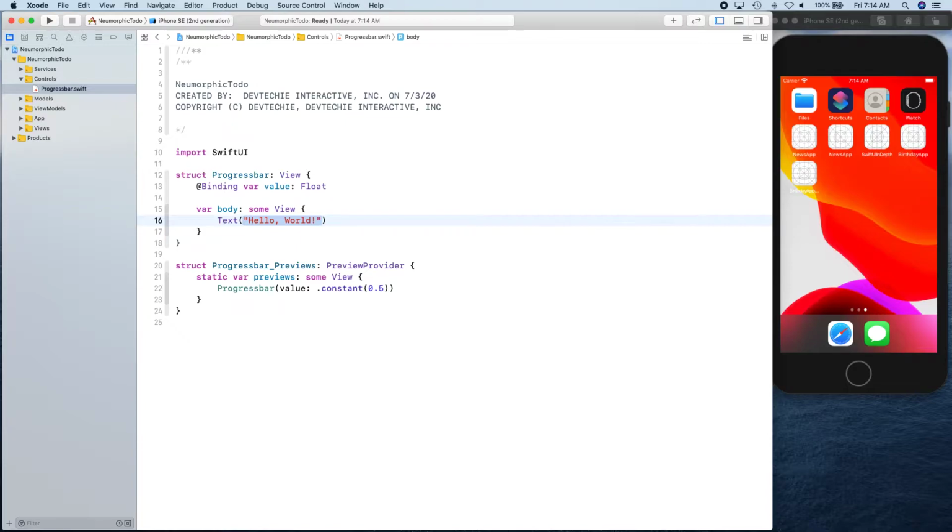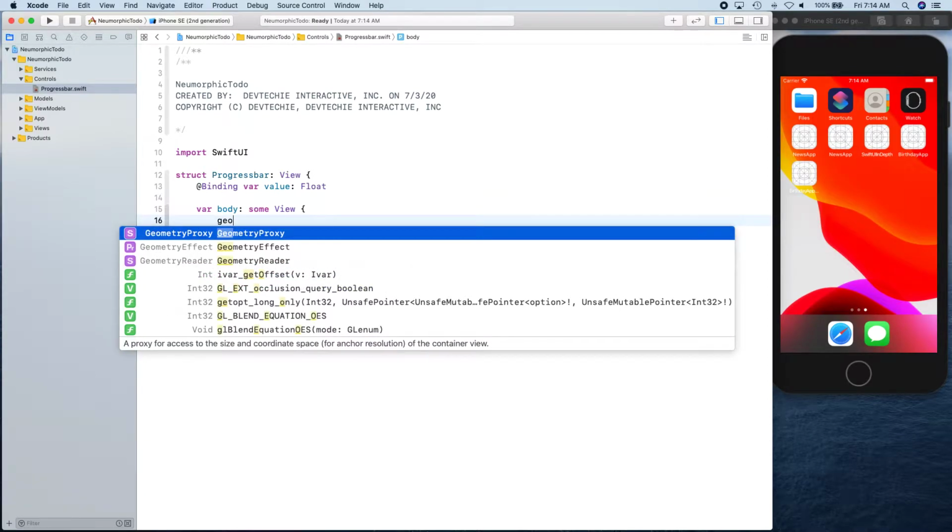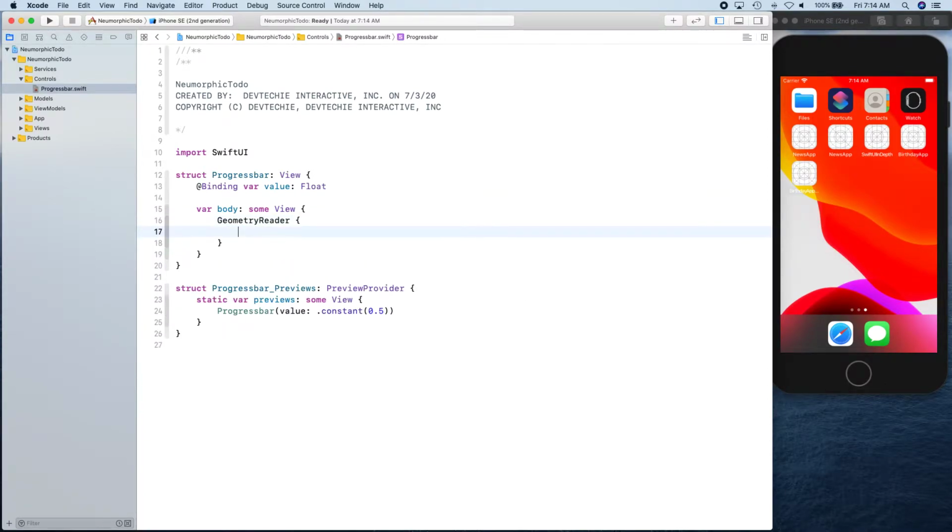All right, so what we're going to do next is create a GeometryReader, because we need to read the width and height of the container, so we can contain our progress bar into that width and height.